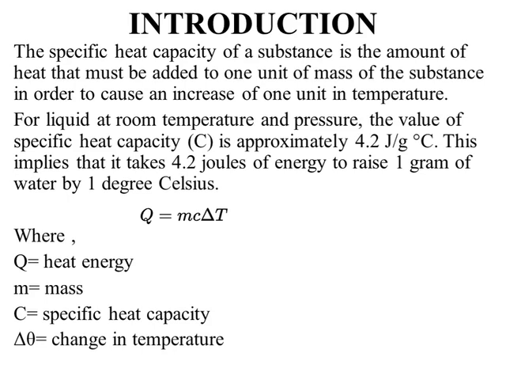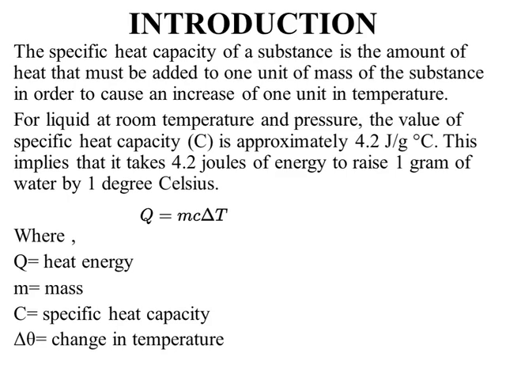So in some instances, you might not see the value of the specific heat capacity of liquid at room temperature and pressure to be 4.2. You might be given 4,200 joule per kilogram per Kelvin. You might see it that way. So either of the two, we are still correct. The only thing that changes there is the unit.